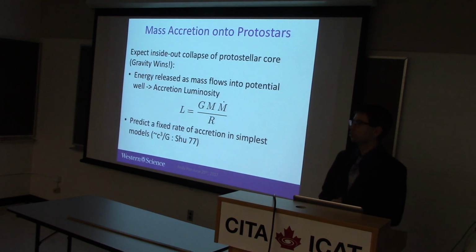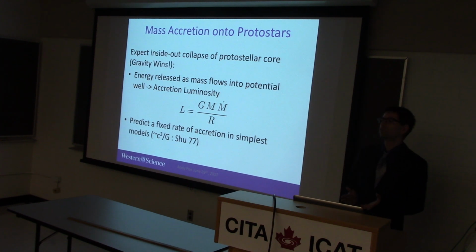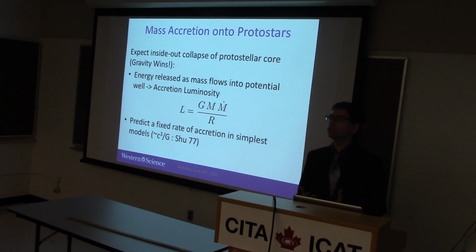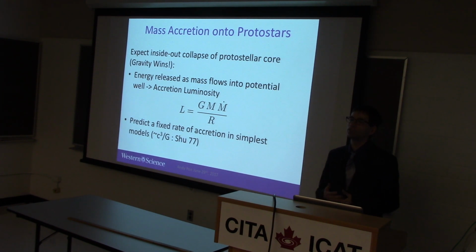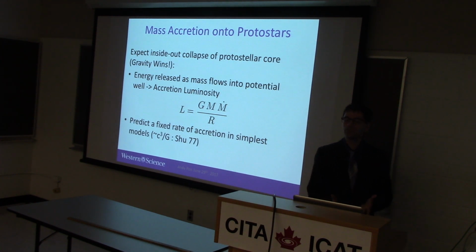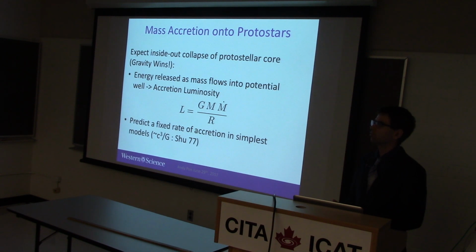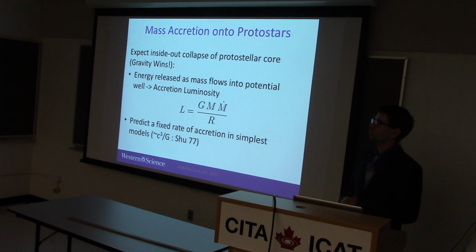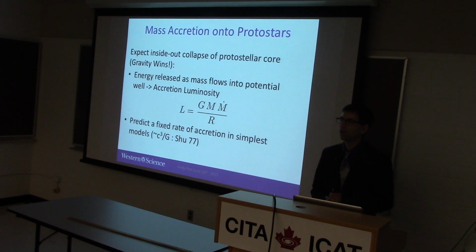It's key to note that with protostars, there is no nuclear fusion. The power source is entirely from gravity. In fact, the luminosity that we see can very easily be related just to the accretion luminosity of material onto the protostar. And so we can write the accretion luminosity very simply as the gravitational constant times the mass of the protostar times the accretion rate divided by the radius of the protostar. We've got a pretty good idea what the radius of the protostars are, about a solar radius. They might be a little bit more bloated. And the mass of the protostar is very well constrained since we know what the IMF is. We know what they can get up to.